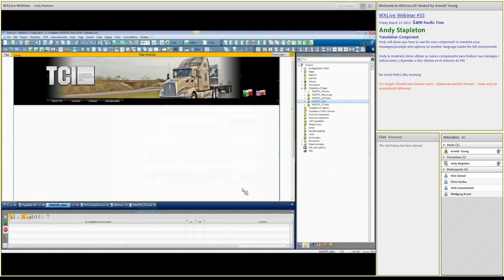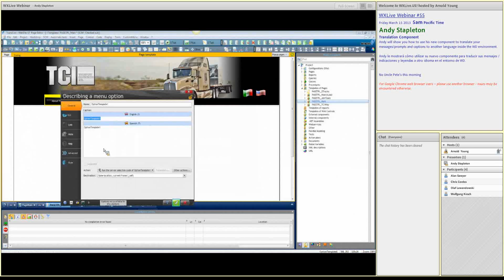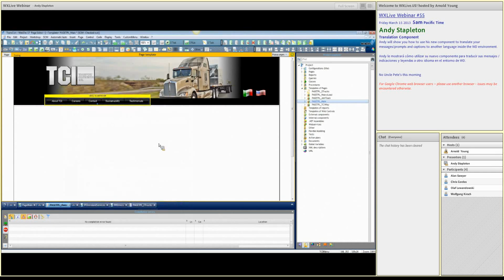Let's change this because he wanted me to add a new thing to the menu. And I'm going to add afterwards, option description. This is going to be testimonials. And I'm going to hit the little translate button down here. When that happens, you'll see it blanks out. Hit Control-V, and you can see the Spanish version is posted right in there. I'm done with it. No way. Way. Just as simple as that.